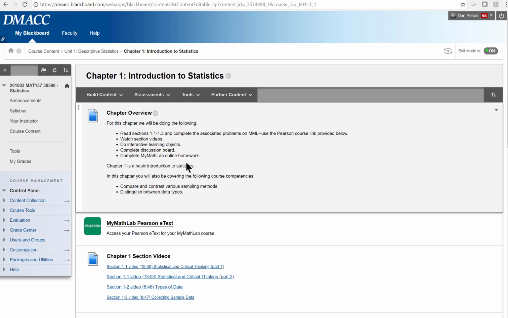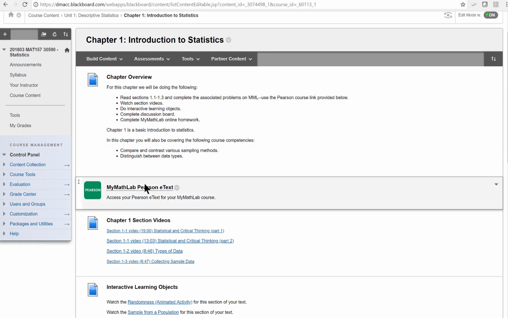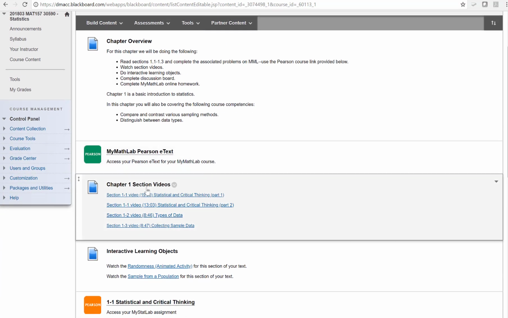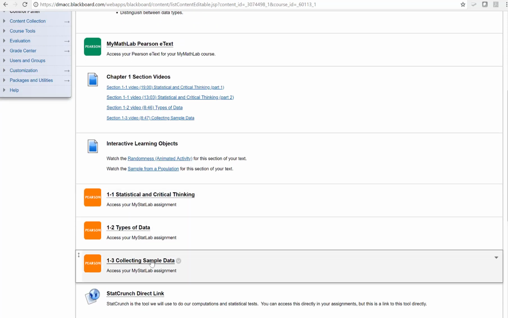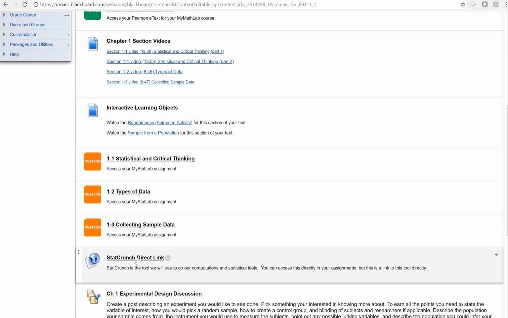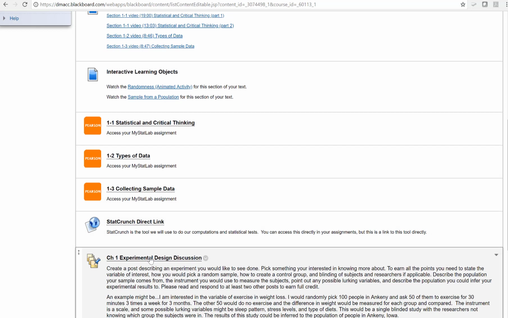And just to show you a typical week, I'm just going to go to Unit 1. This Chapter 1 says, read the first chapter of your book. There are some section videos for you to watch as well, some animations for you to go through, and then there are 3 online homeworks. It orients you to launch StatCrunch directly. This will be the statistical software we're going to use. You don't really need it in the first chapter, but it's going to come in handy for the second chapter, so I try to get you oriented on how to use that. If it does ask you to log in, use your DMAC credentials again, just so that's taken care of.